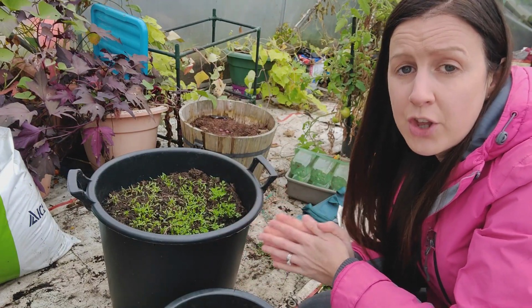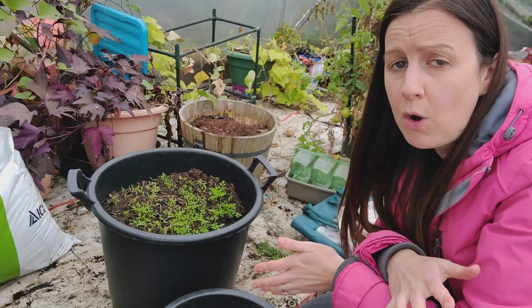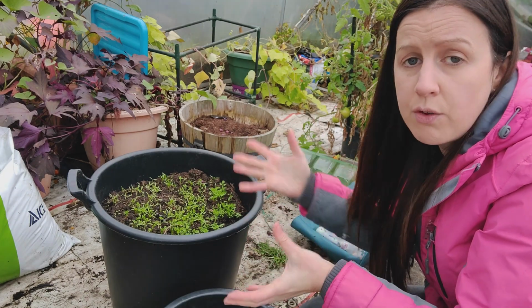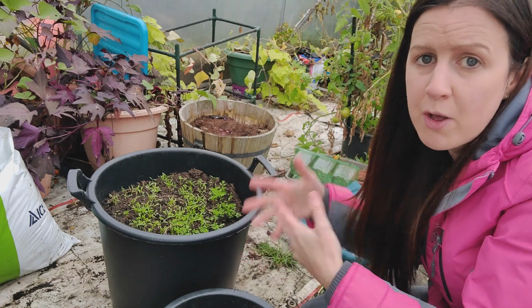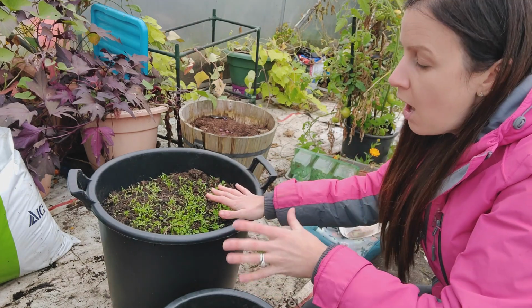I only had 2 harvests of carrots this year from a raised bed on my no-dig plot. So I'm really hoping that this is going to do well, and I'll be able to overwinter carrots every year in a polytunnel or a greenhouse and have an early harvest. I'm hoping as early as March, but who knows, it's still really early days, but I'm so happy with these.